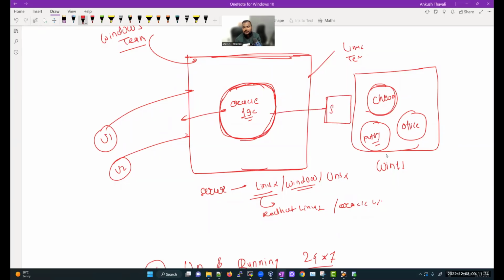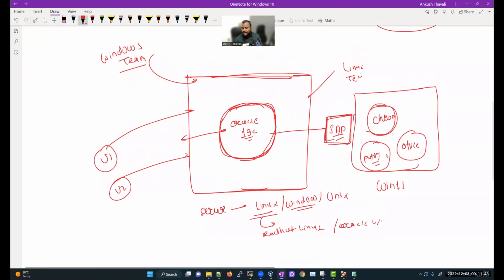Let's say there is one SAP application. Now what is an application? Like in your mobile phone you are using a Facebook application, Insta, Twitter, right? These are the applications. If you are doing some transaction on your Facebook application, let's say you are making a payment to run ads, that transaction will be recorded to some RDBMS database. Let's say here in this Oracle database, that transaction is recorded in a table.